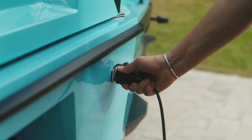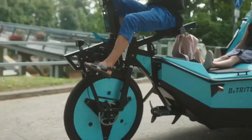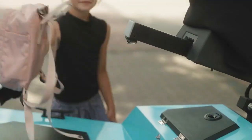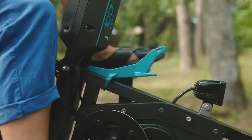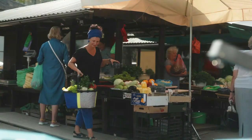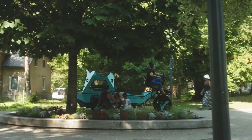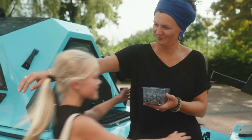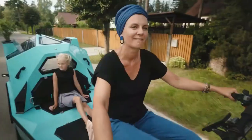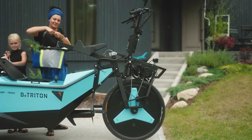Of Latvian descent, Agars decided to embark on a cycling journey across Eurasia — a 30,000-kilometer, four-year-long journey aboard his bicycle. Be Triton claims the vehicle offers adequate range for two days of adventure, breaking down to 50 kilometers of on-road range and 20 kilometers of range on the water. Should your willingness for adventure exceed 70 amphibious kilometers, you can always resort to manually pedaling and rowing your way home.